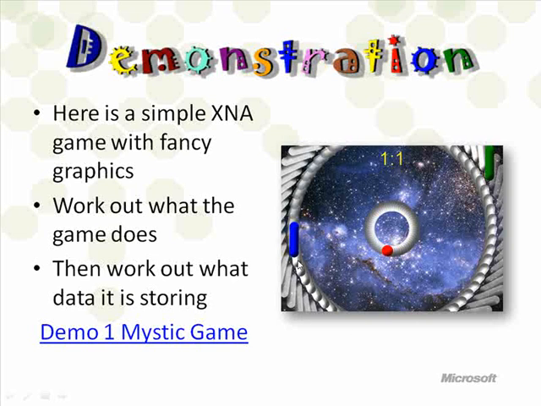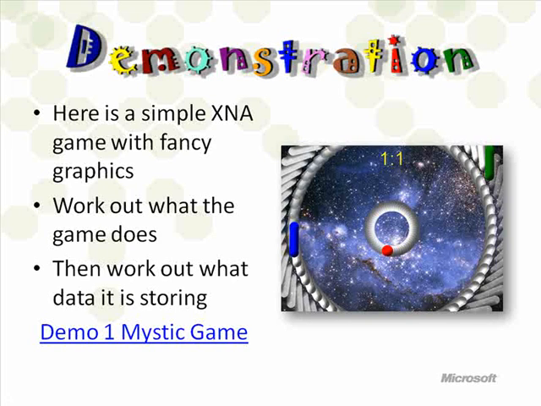If you look at the game in like a snapshot, the game has to hold where the left bat is, it has to hold where the ball is, it has to hold where the right bat is, it has to hold the score for player 1 and the score for player 2. And then every time XNA goes tick, it has to move the ball a little bit, it has to move the bat if the players press the gamepad buttons, and then it has to check to see if the ball's hit the bat, in which case we bounce off the bat, or it's hit the back wall, in which case somebody has to earn or lose a point.